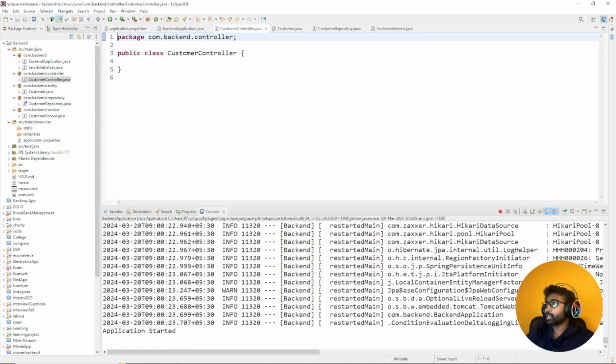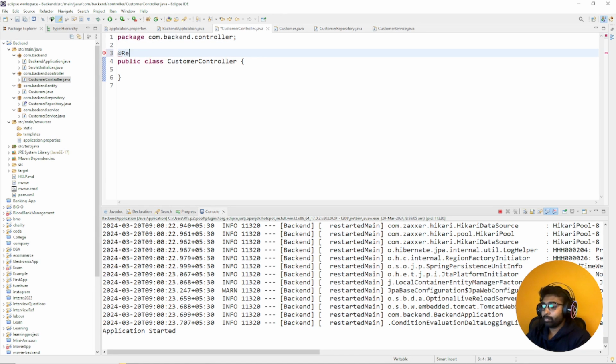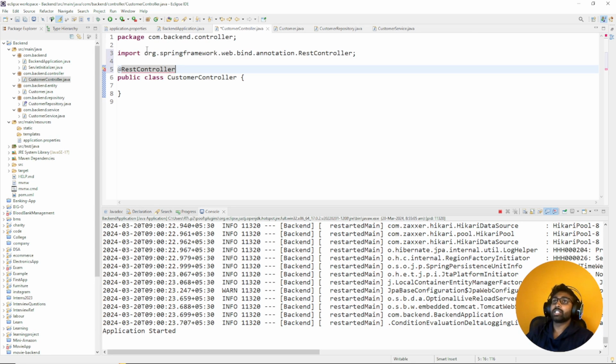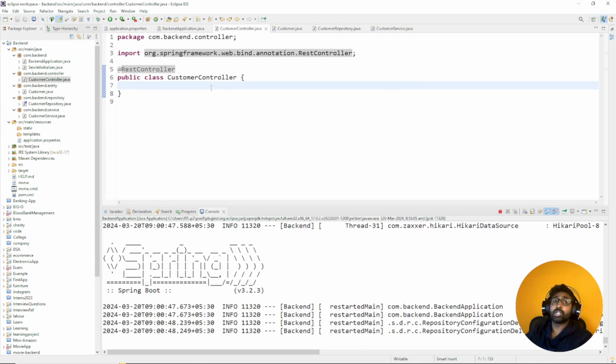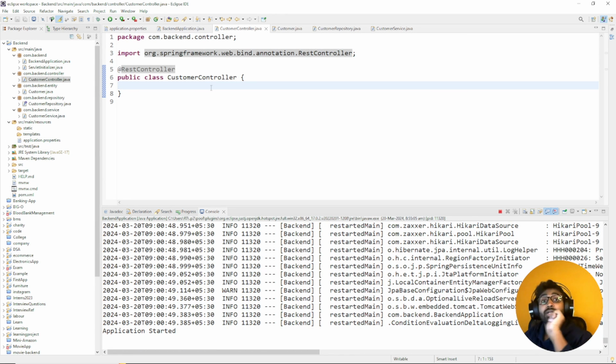Go to the controller over here, and in the controller you need to add an annotation, which is @RestController. I'll tell you the reason why we are adding this. Just import it. How is your Spring Boot application or your Java application going to understand that this is a controller, and that here we are going to create our APIs?